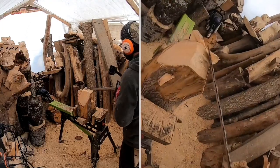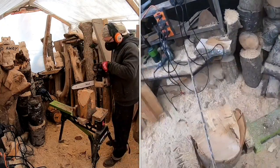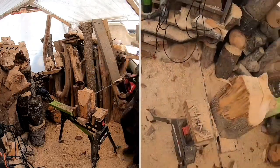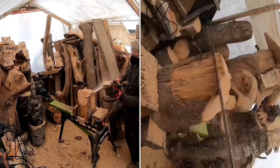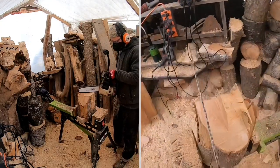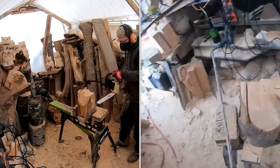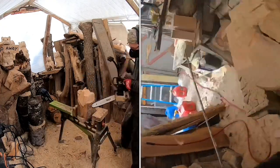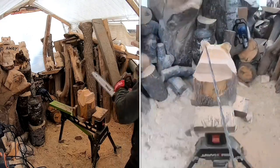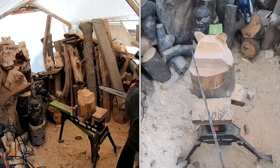We're rounding the top of the head and working on making the back between the ears lower than the front. Now cut down about an inch and a half or two inches and angle down to that cut, so the front piece is more narrow. Then angle back just a very little bit and cut down the height of the bar — about two and a half to three inches — remove that piece, and that will reveal the front of the nose. Angling the top of the head toward the ears removes material to give the ears more height and a rounded look.